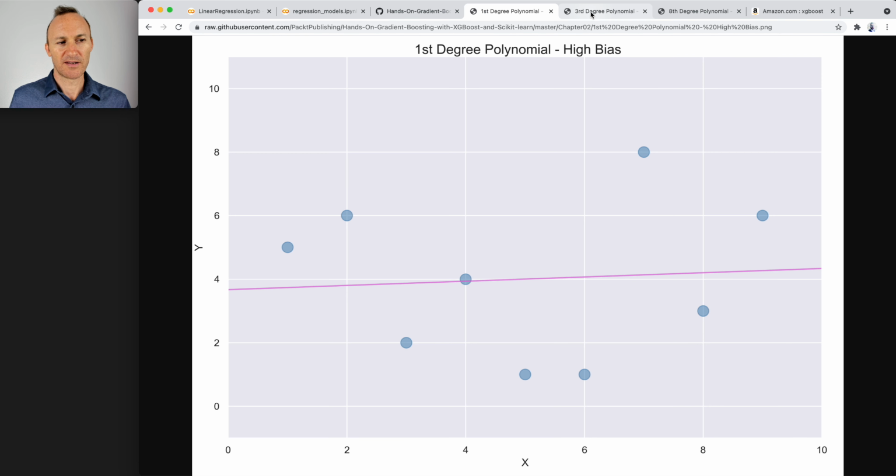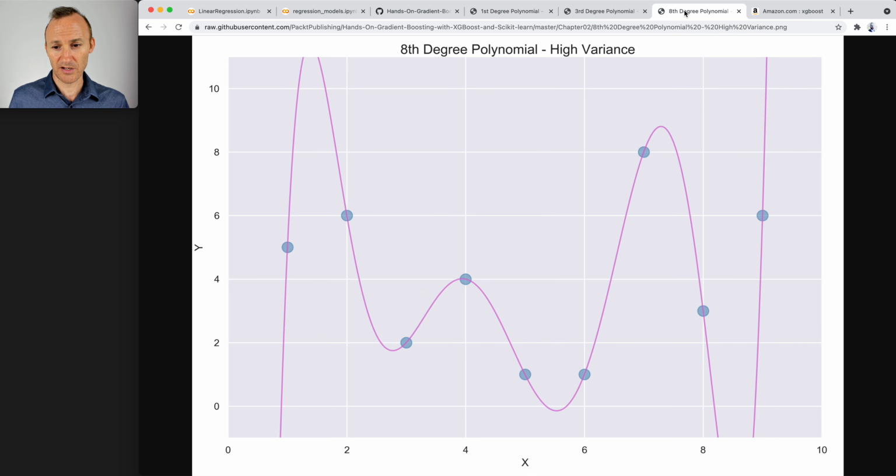Okay, now let's look at an 8th degree polynomial, because I can say, well, what if I make an 8th degree polynomial? How well can I fit it? Well, you can fit it perfectly. No matter how many points you have, there's always a polynomial of one higher degree that you can use to fit it perfectly. So how's it going to do with predictions? Well, it's going to predict on the pink curve.